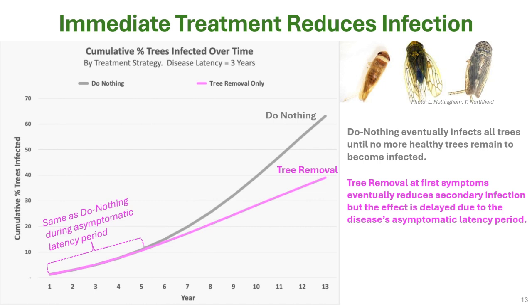So here I have a little comparison of the rates of the cumulative infection in an orchard for doing nothing and only removing trees. And because of this latency period before the trees become symptomatic, for the first several years, there's no difference between the treatments. It takes several years for that tree removal treatment to really come into effect. It's not to say tree removal isn't effective. It's very effective. It's just that for the first few years, we don't get to see much effect because the tree was infected years ago before we finally see the symptoms. And then we see the symptoms, we start removing trees, but we're chasing a problem that occurred 5 years ago. And so the two treatments are not much different for a while.